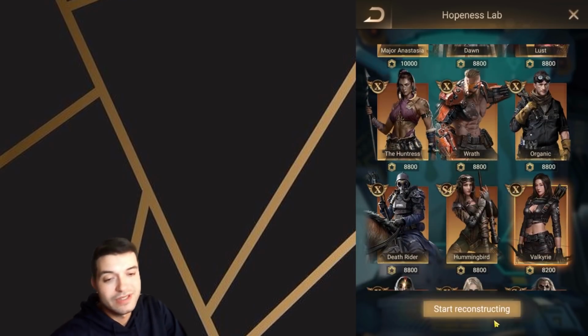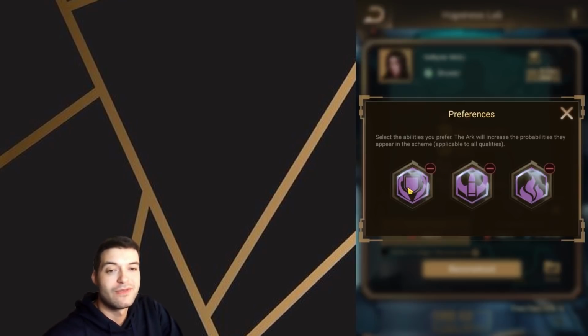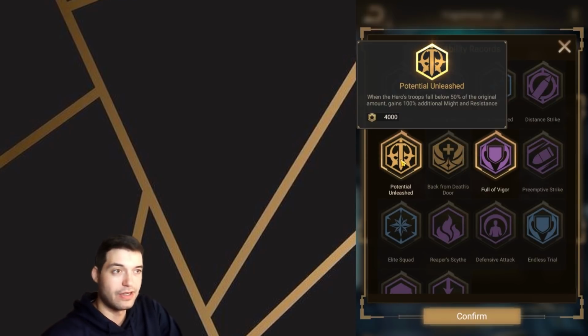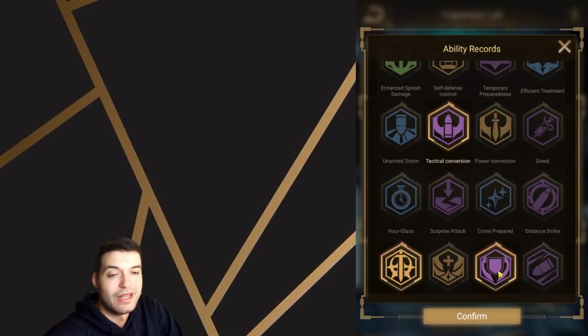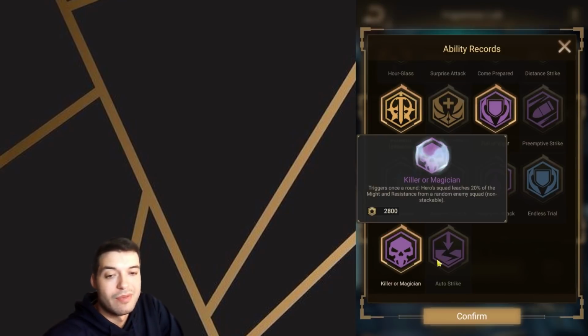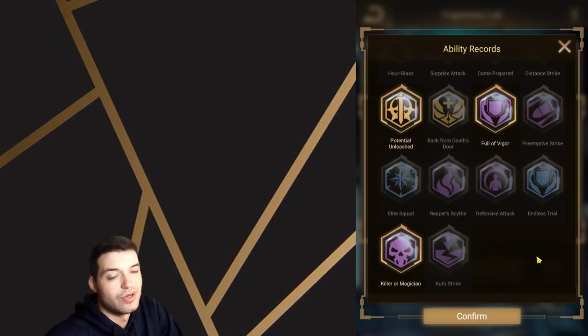So let's talk about the preferences for Valkyrie. The preferences for Valkyrie, in my opinion, are Potential Unleashed. Very, very good, again for the reasons that I said, that she goes below 50% very quickly. For some heroes who never go below 50%, Potential Unleashed is kind of wasted. But for a hero like Valkyrie, she's going to hit that pretty quickly, so it's a really good option. Full of Vigor is actually a good option as well, and that's what I currently have. Tactical Conversion is a fine option, actually. It's probably not one of the best options, though. Killer Magician is probably going to round out the third best ability that you can get for Valkyrie.